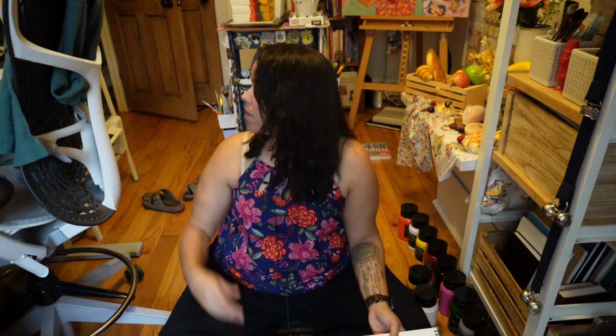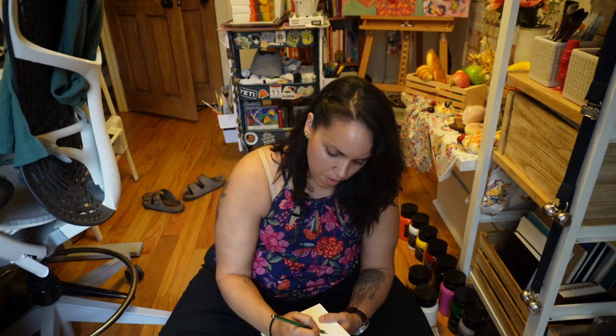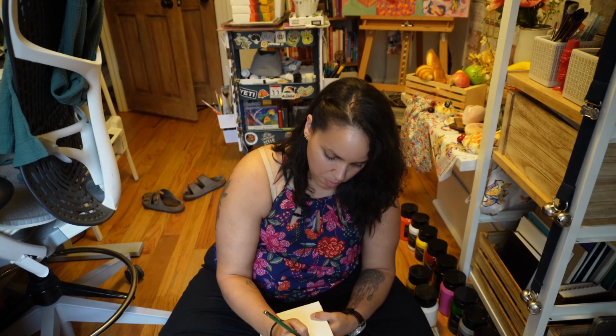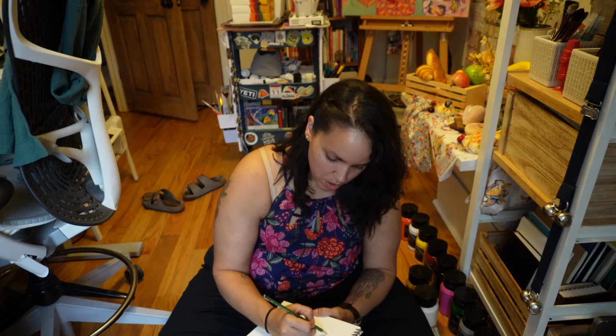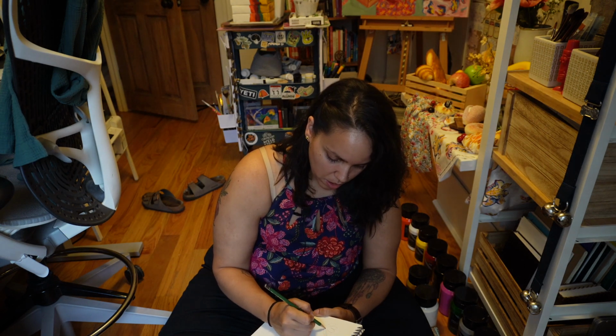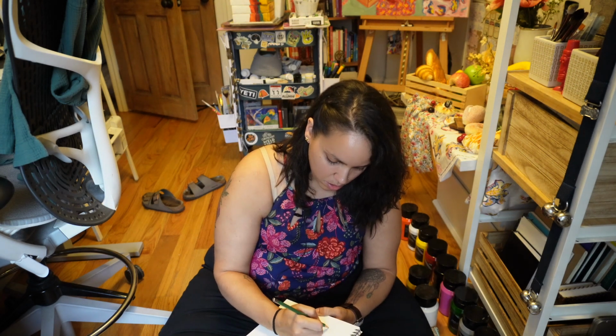Okay, so the intention for this painting, I don't know where it is. Oh, it's up there. It's to be a folk art style. So I think I want it to have some of my favorite flowers, definitely some of the curvier ones. I love when it has like the inners. Just gonna get warmed up here.